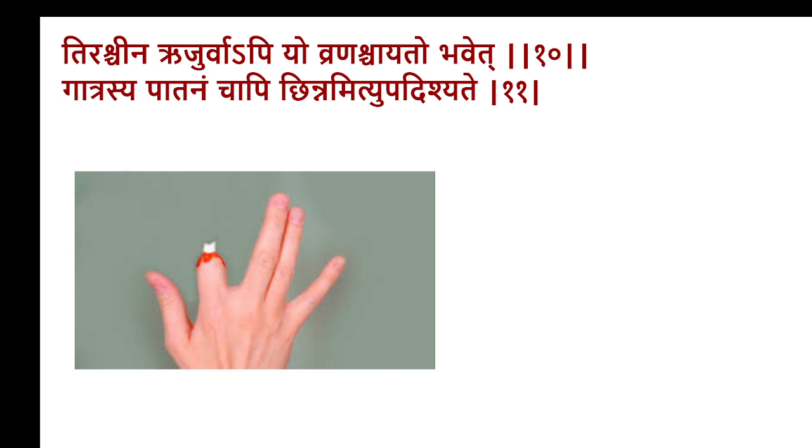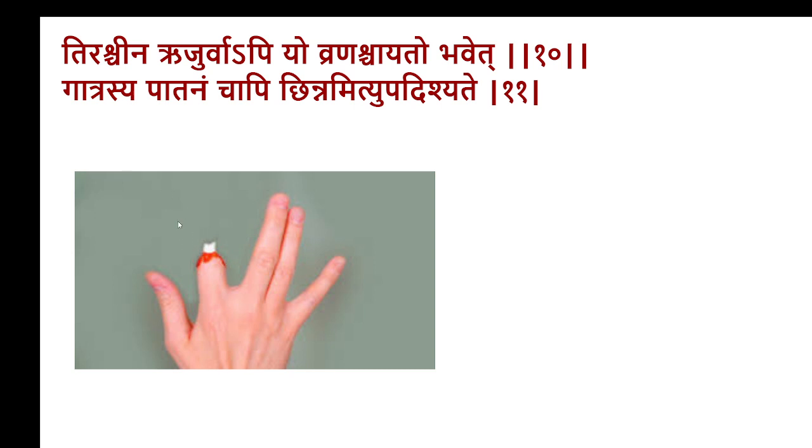A wound which has produced a wider surface with a significant tissue loss, Gatrasya Patram. The tissue loss is there, and a separation of that tissue from the base part of the body, which results in a wound which is wide, and the shape of the surface could be either straight or maybe oblique. Tirashchinam is oblique, Rujuhu is straight or horizontal. The shape of that could be any of that.